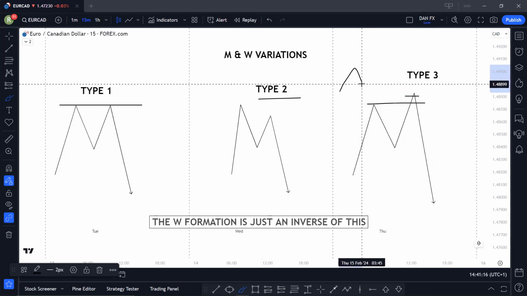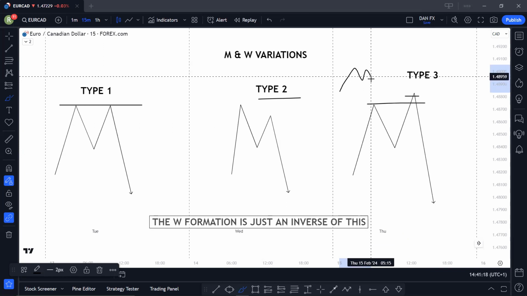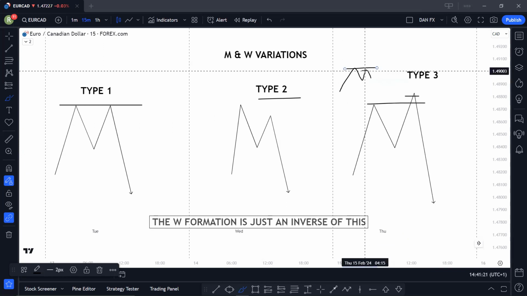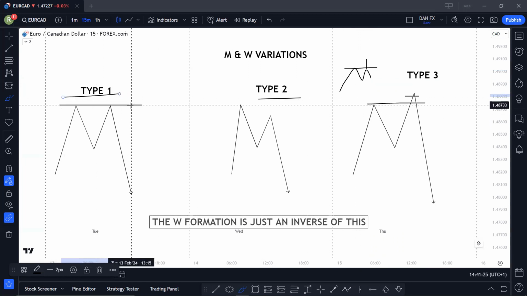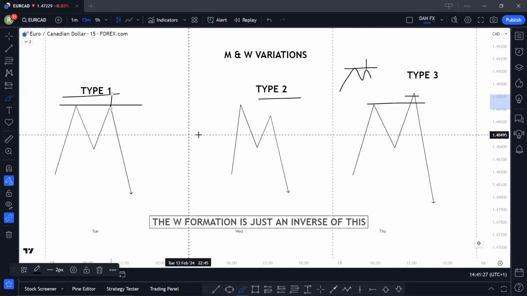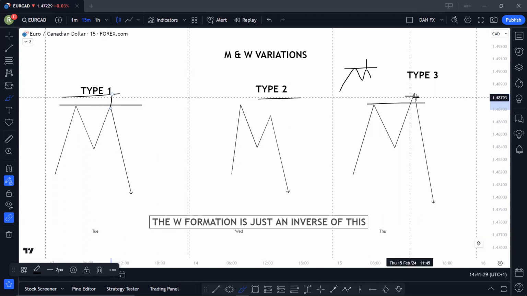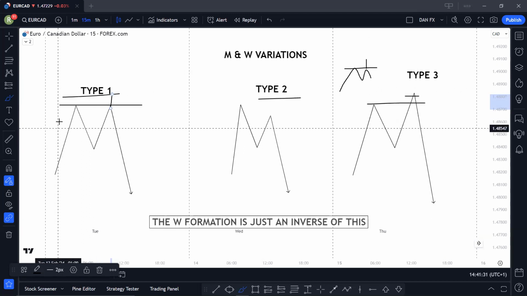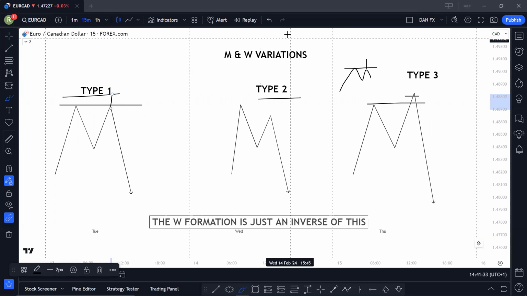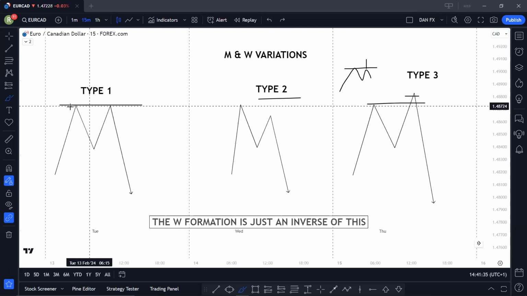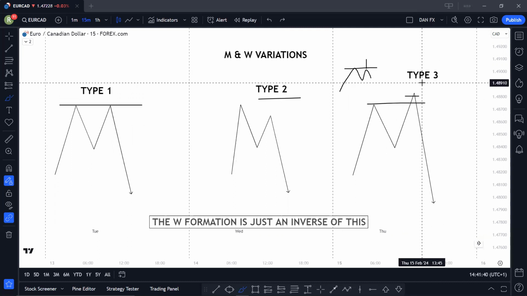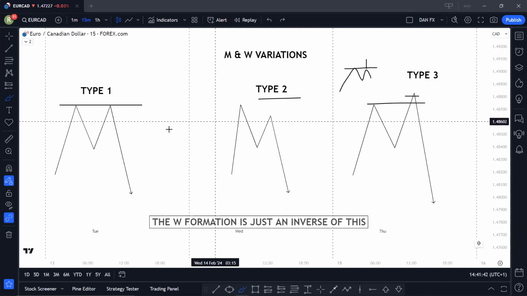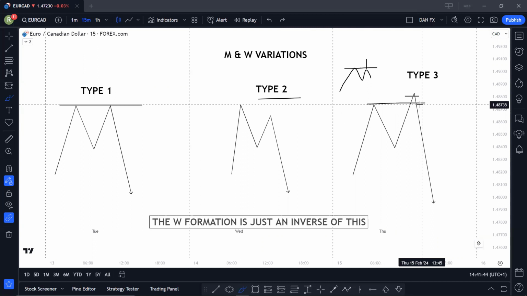So sometimes it might be like this, right? You might have equal highs, but then you're going to have a wick going up like that, just like a type 1, or sometimes with a wick like this. So if you have a wick like this, that's a type 3 pattern. The type 1 is if you don't have any wicks above that go past this first leg. But the type 3 can look like the type 1 if it doesn't break above, if it just throws a wick above. So just to clarify that.